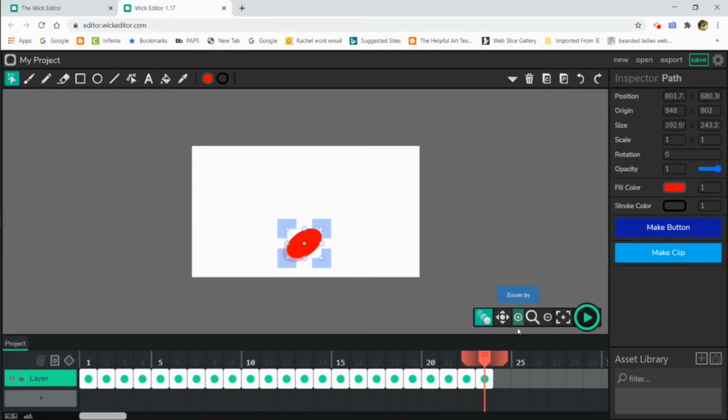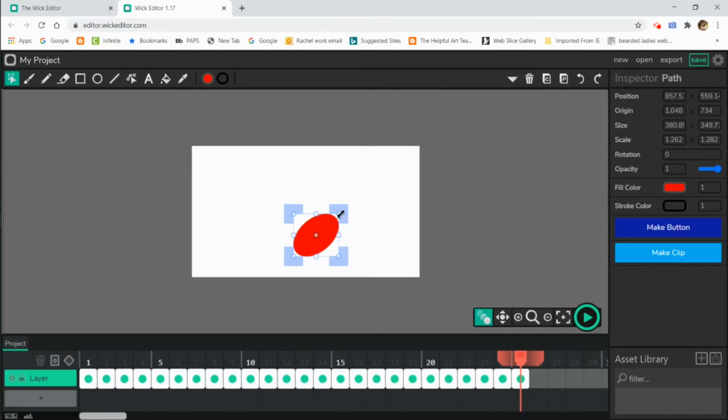And I found it was pretty much impossible to do. Every time I stretched it, it got distorted in a new way. So at a certain point, instead of pasting in a new ball, I just created a new ball. I used the elliptical shape maker, and I just pulled out a new shape.